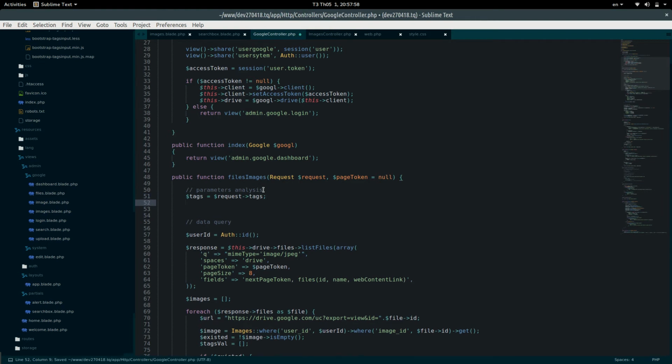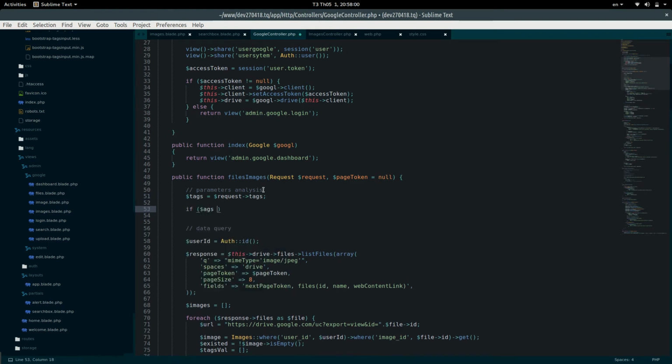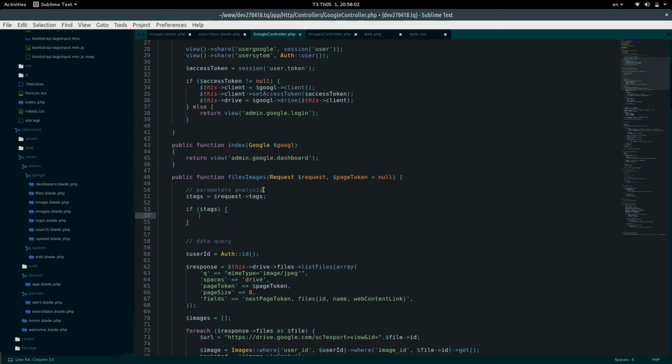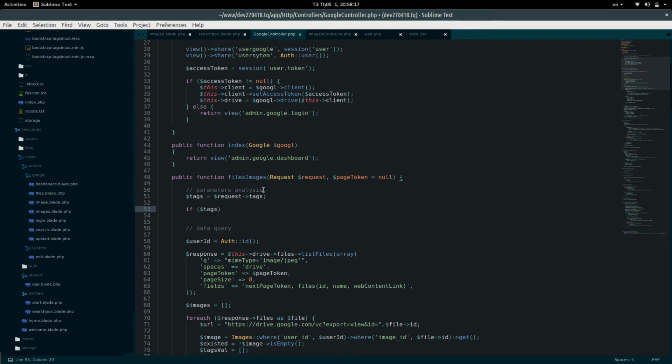So if tags is available, this means that we will have to explode it into several things. So we will turn it into an array. So explode it with the delimiter and the tags, and it returns an array. Okay.